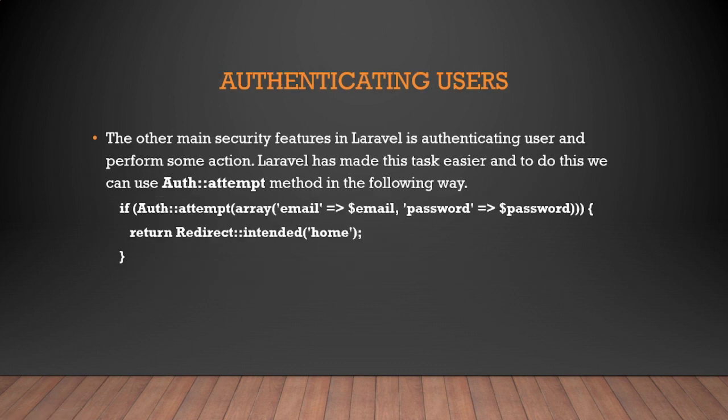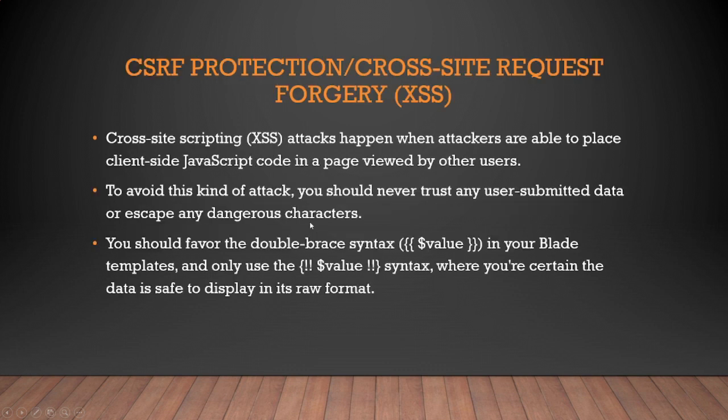Authenticating users. Another main security feature in Laravel is authenticating users and performing some action. Laravel has made this task easier, and to do this we can use the Auth attempt method in the following way. Here is the example: if Auth attempt with an array of email and password, return redirect. Next, CSRF protection, or cross-site request forgery.